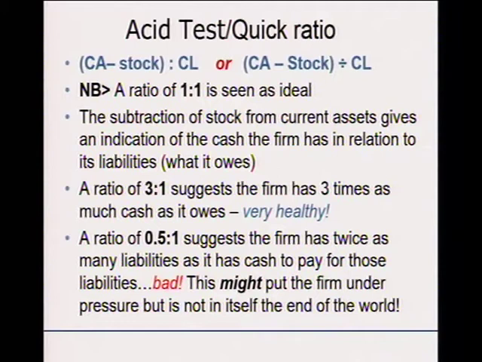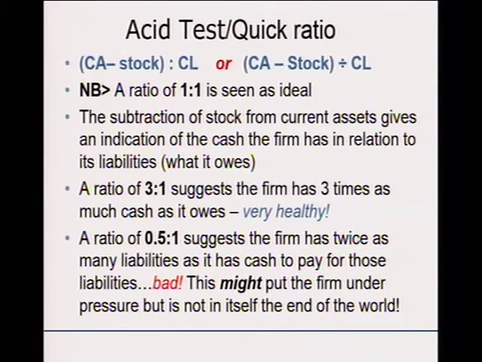What do we mean by liquidating? It means converting the inventory into cash that we need, because we need cash in order to pay our liabilities. We don't need inventory to pay our liabilities. Inventory will take us time to convert to cash. So we are trying to do an acid test, right?